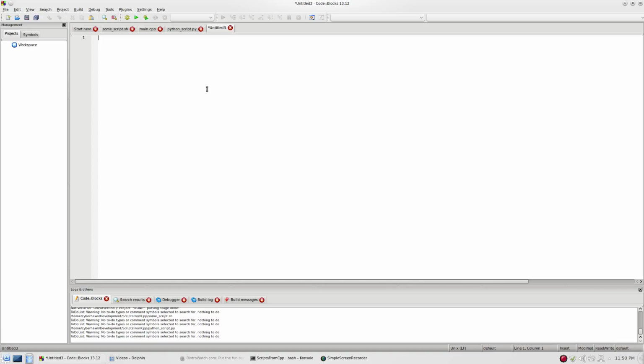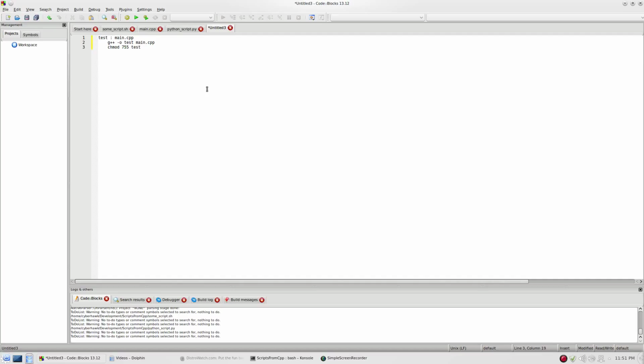Now for the makefile, I have the test target, which is dependent on main CPP, and I'm going to do g++ -o test main CPP, and of course I need to change the mode so it can be executed.